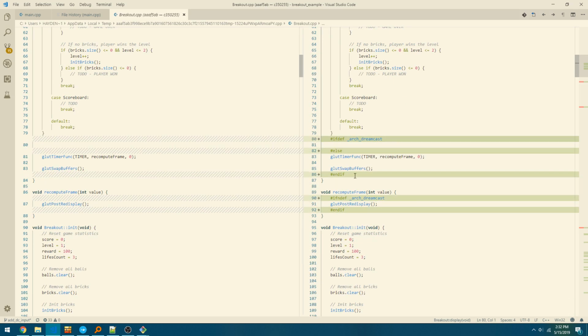So again, we're just commenting out everything glut related because we don't have it and it's going to error. So basically, I just went through and looked anywhere there was a glut method. I just wrapped it so we weren't going to use it.